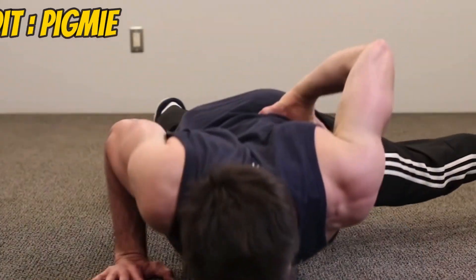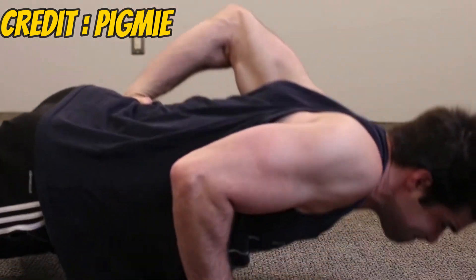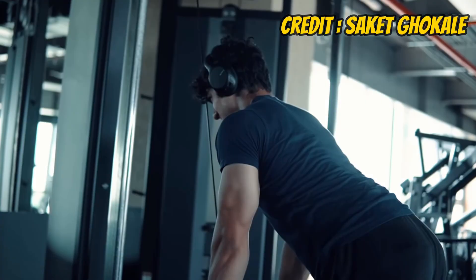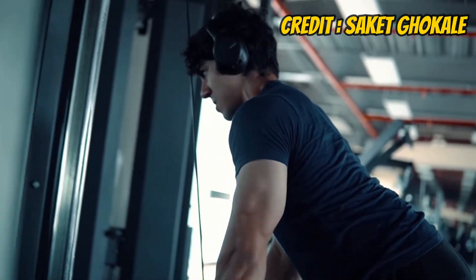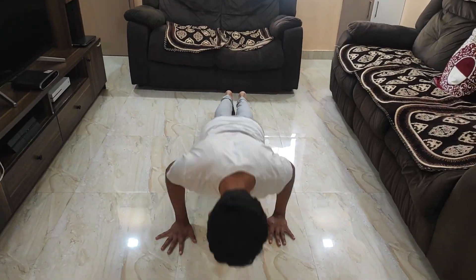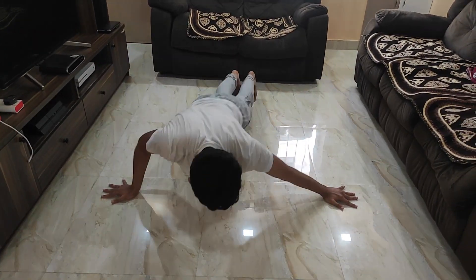For example, if you want to learn the one-arm push-up, we all know that the chest, shoulders, and triceps are involved. So why not add tricep pushdowns as an accessory exercise? They're not very fatiguing, they build muscle and strength fast, and their progress is also very easy to track. This exercise might not help you directly improve your one-arm push-up, but it will help you build muscle and strength in that specific area faster.